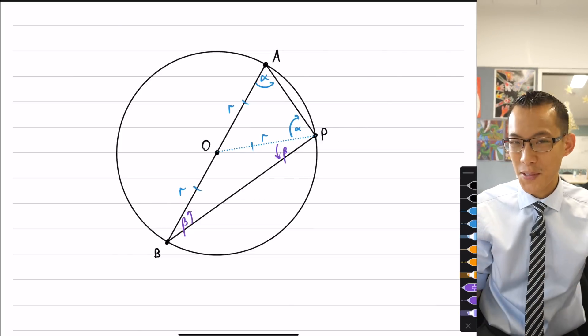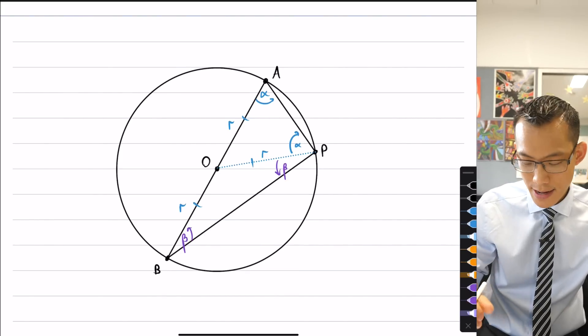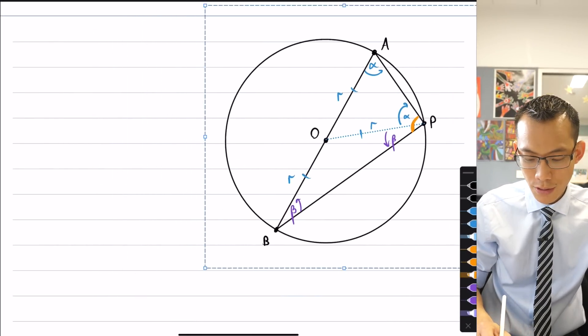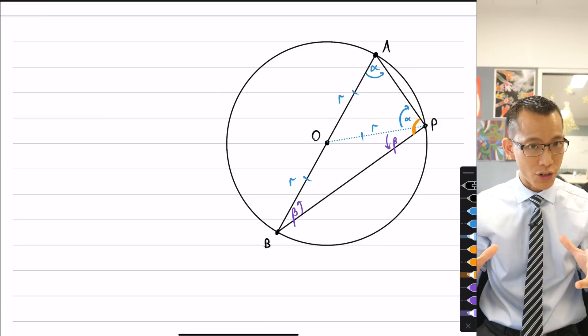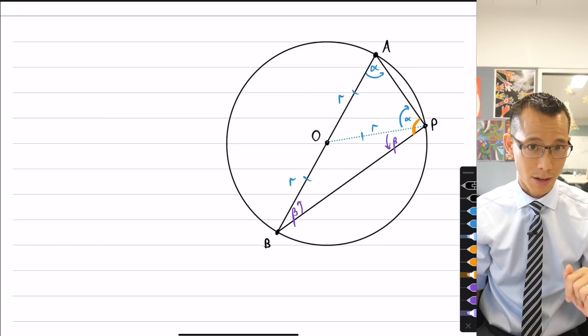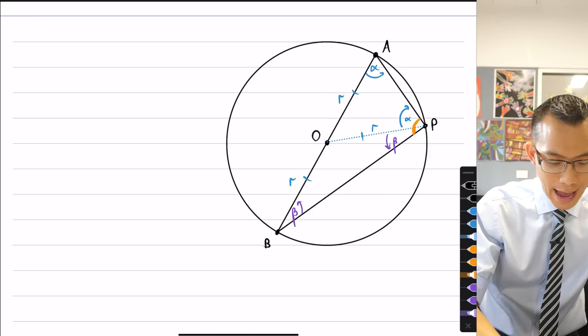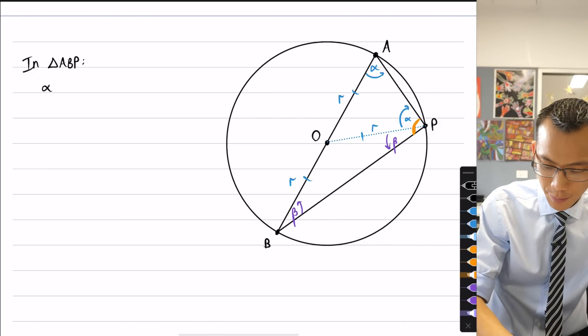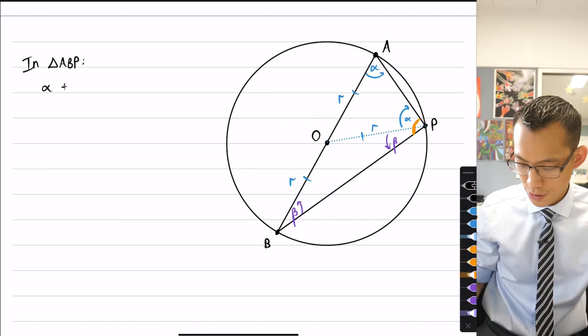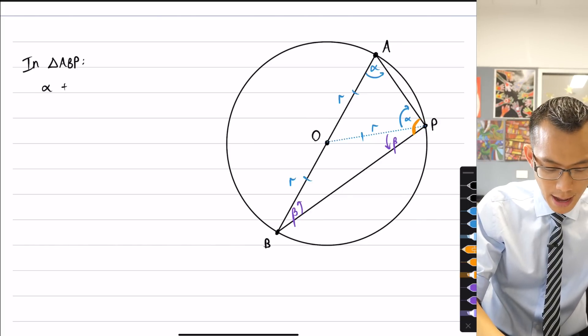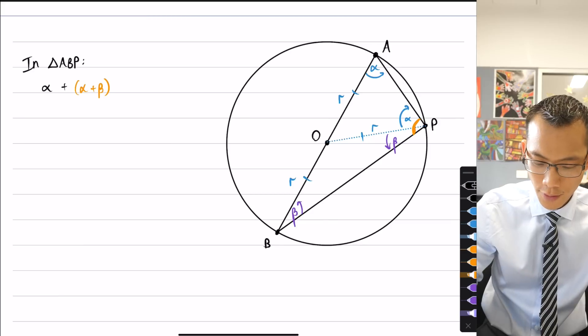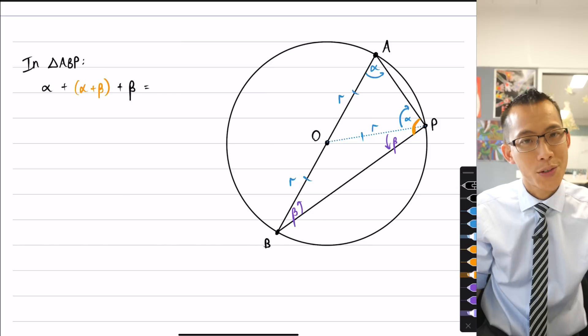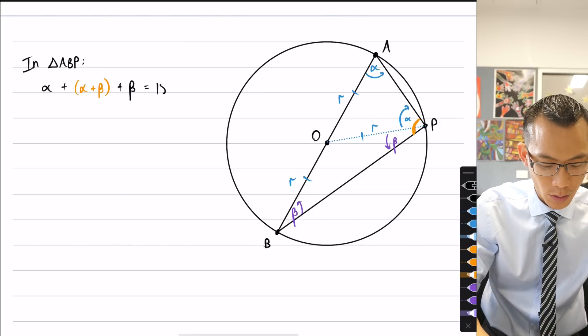Okay, now I'm only a couple of short steps away from proving what I wanted, which is that APB. Let's mark it in here, this angle here is the one that I'm interested in. I can show that it's equal to 90 degrees in a fairly straightforward way, and maybe you can see the logic before I get there. I'm just going to use the big triangle, ABP, and think about its angle sum, right? So if I look at all of the angles in triangle ABP, I might as well mention that in triangle ABP, what I've got is there's an alpha up the top, then I've got the angle that I'm interested in, and I'll write that in orange just to make it very obvious. It's angle alpha plus beta, that's the magnitude of it from over here and here, so I've added them together. And then lastly, I've got angle beta.